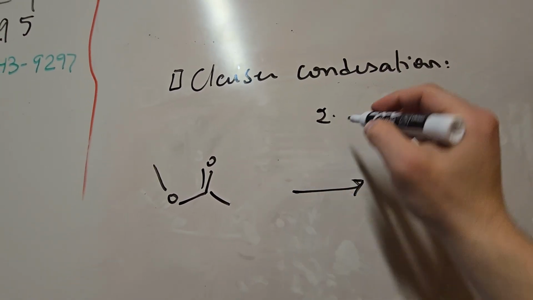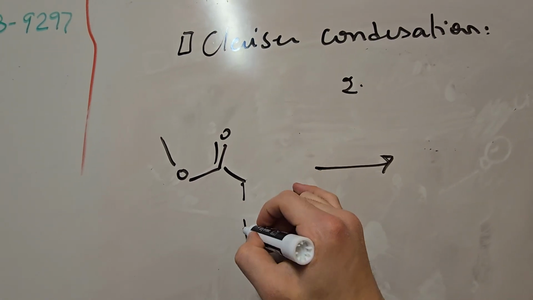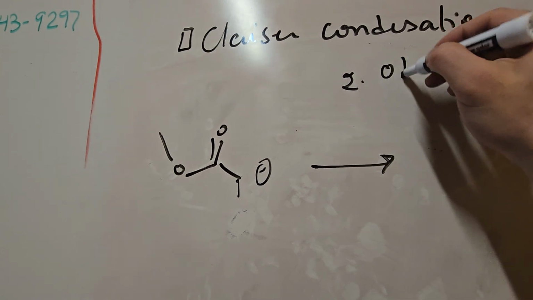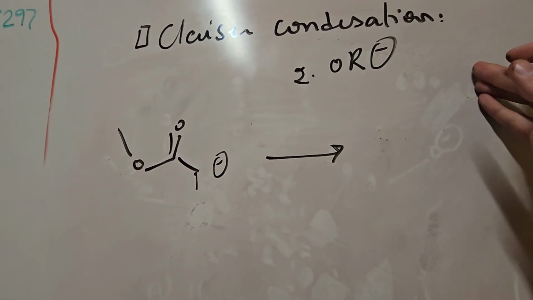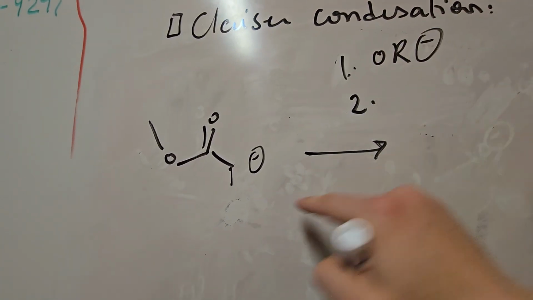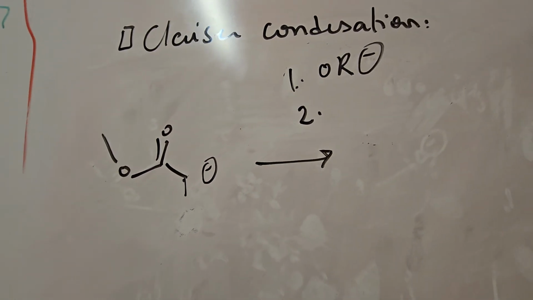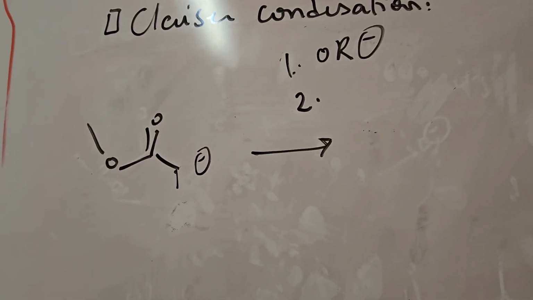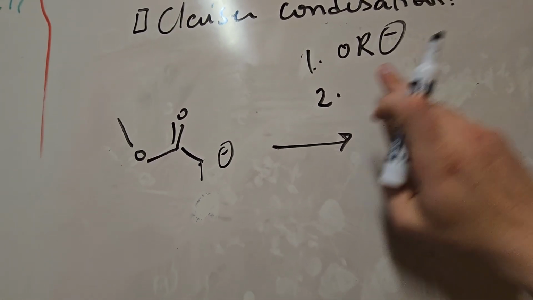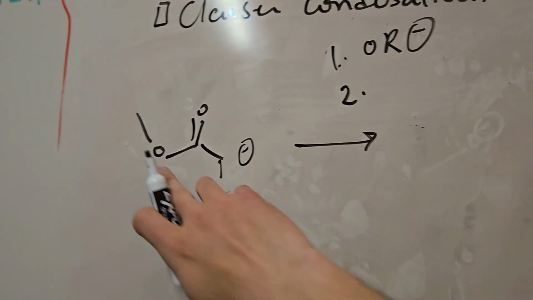The first thing is that we can't use NaOH to deprotonate this alpha carbon and produce the enolate. We must use an OR minus group. We must use an alkoxide. And the alkoxide we use, this is the first condition, has to match the OR group on the ester, or else we'll risk competing esterification or sideways ester reactions. So it has to be an alkoxide matching the OR group on this ester.